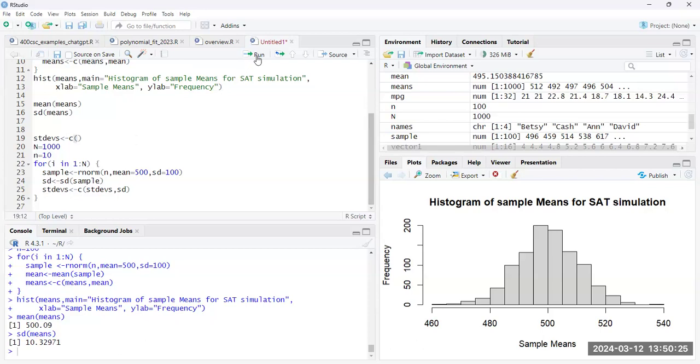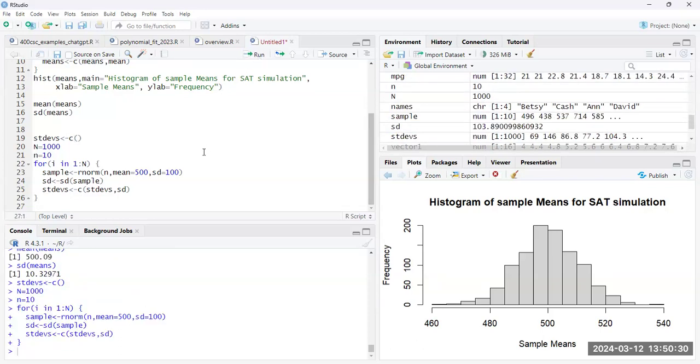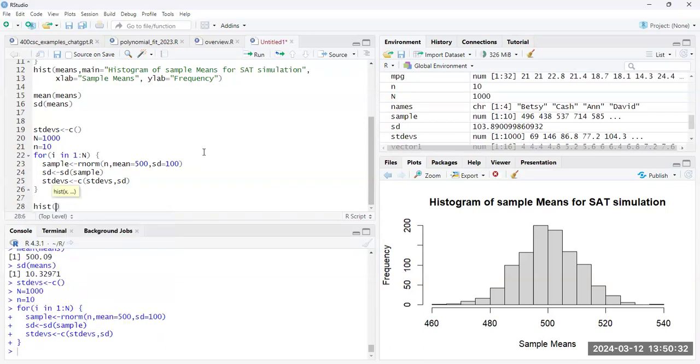And so if we run that, awesome. And then we can plot and see how we do.